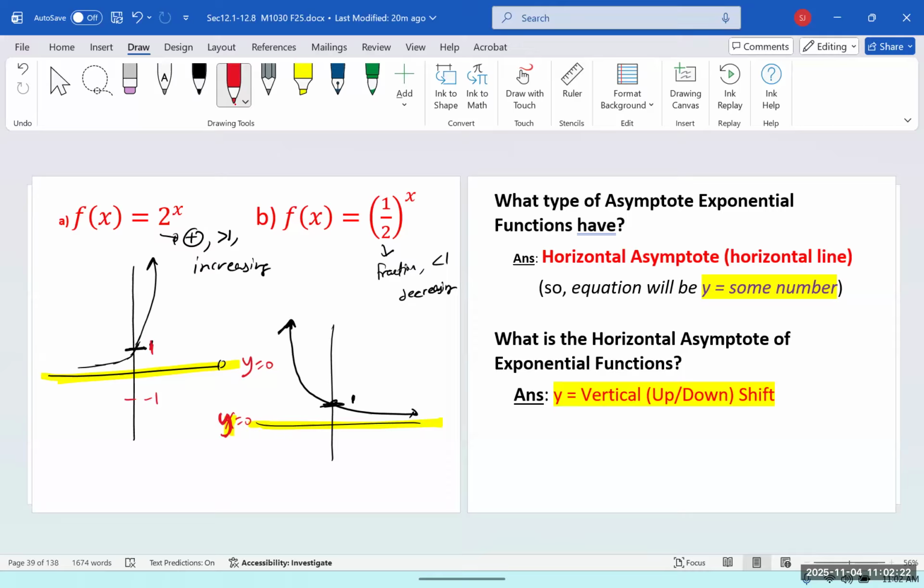Okay. So this one doesn't have any y up-down. So this is basically plus 0, right? So it means you are moving upward 0 units. So basically you're moving nowhere. So this function has an asymptote y equals that 0. It's a number, 0. When you have a transformation, this number will not be 0. It will be some visible non-zero number. So your horizontal asymptote will be y equals that number.